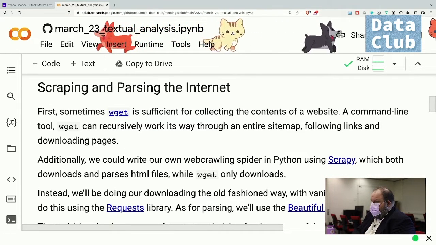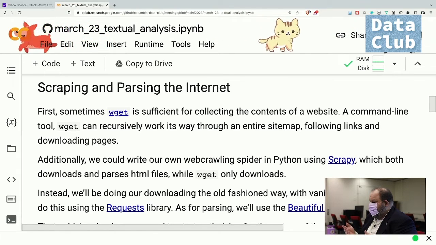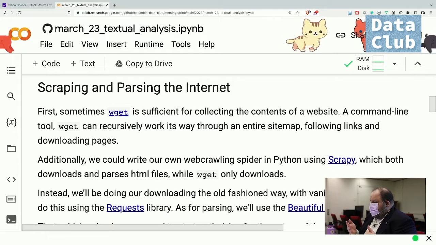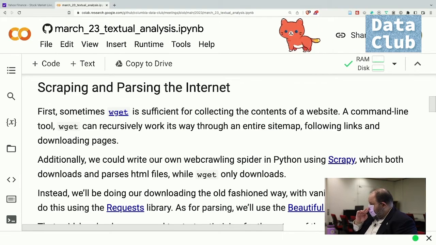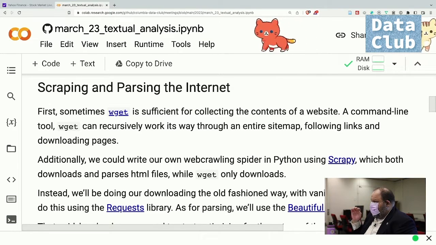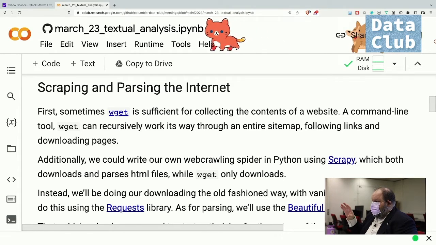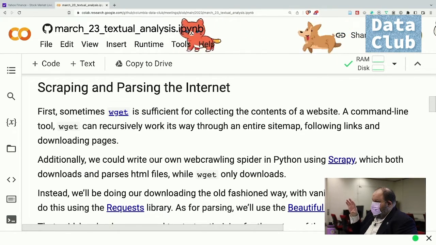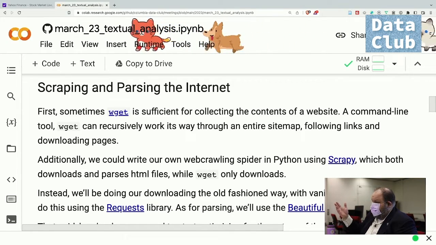wget is the first tool that I like talking about when we're talking about scraping. Have any of you used wget before? It's a command line tool that downloads an entire website, everything that has a link on a website.